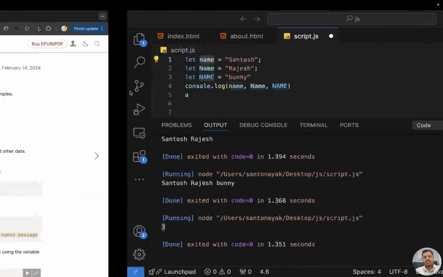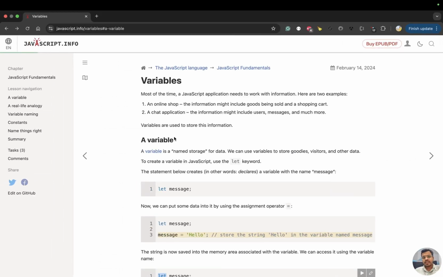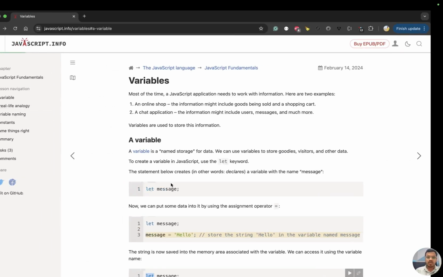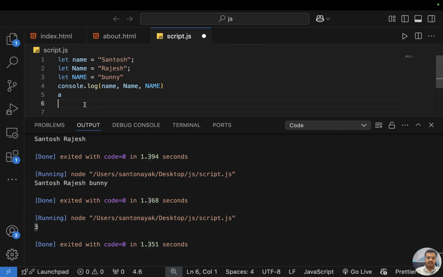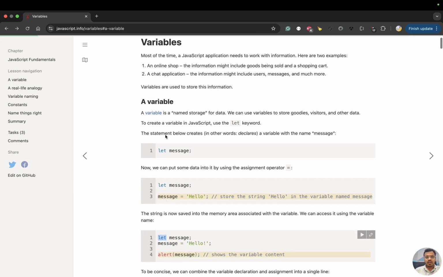Anything that could hold something, that is a variable in programming languages mostly. And in JavaScript, how do we create a variable? We create it using this let operator, right? So I'll just remove everything. Using this let operator, I can say, let's say, fruit, and I can say mango. So this is a variable. The variable name here is fruit, and I'm assigning the value mango to it, right? Basically that is a variable, and I guess almost everyone knows this. No trick in that one. And you can declare a variable like that and then assign it.